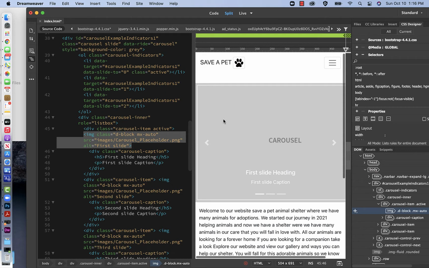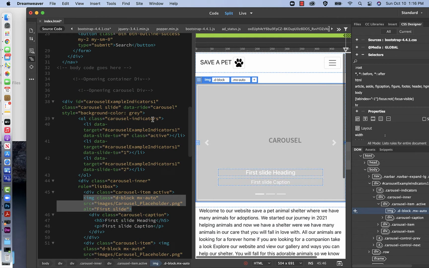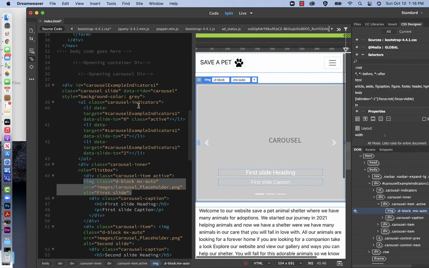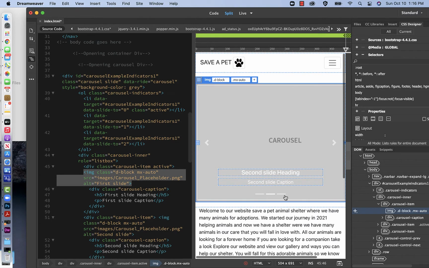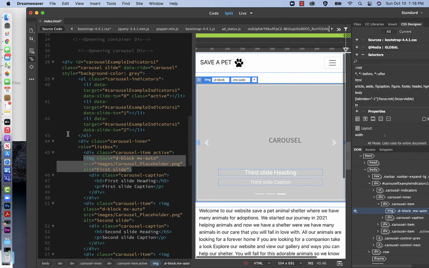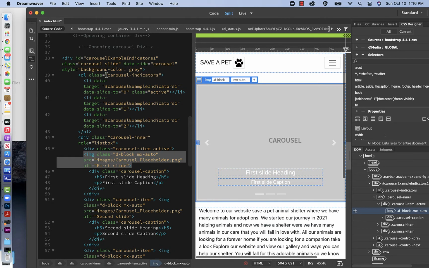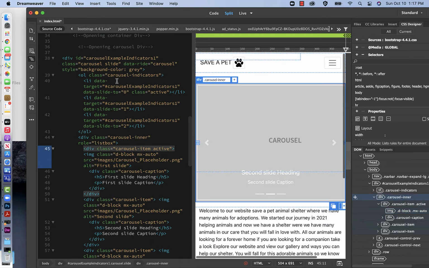So now I'm going to go back up here, and the carousel by default comes with 3 image settings. Let's say I want to have 5 or 6. So all you're going to have to do is identify the beginning and the end for each of these carousels.